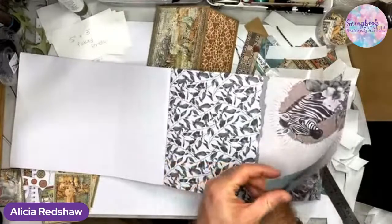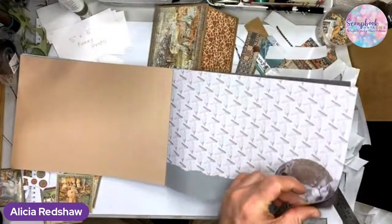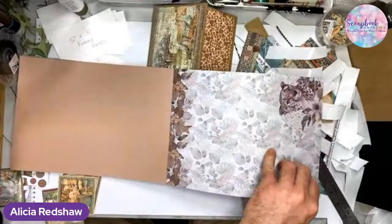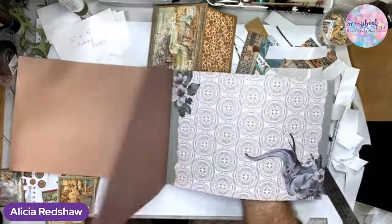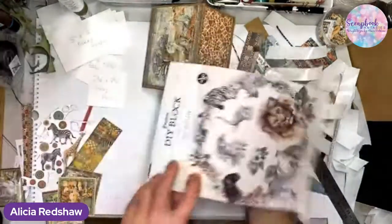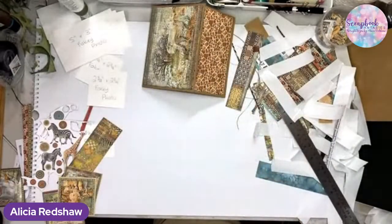Yep, this is definitely not Asian. And now we've gone into the pattern papers at the back. So the front of the book is all fussy cutting or pop outs for you, and the back of the book. It's got a panther in it. They are Asian jungle. It's got small eared elephants in it, so they're Asian. But it's also got lions. Maybe it's a confused book. Alright, so that was Wild and Free. It looks like that and it just says Wild and Free.